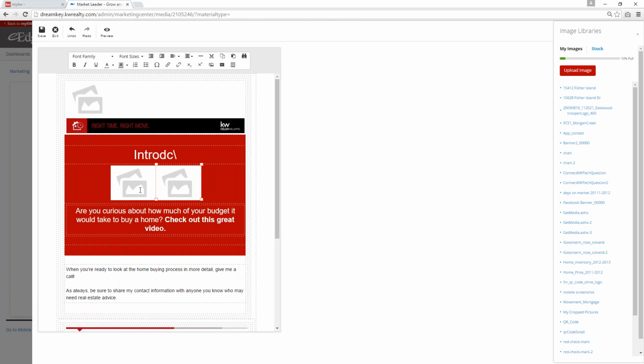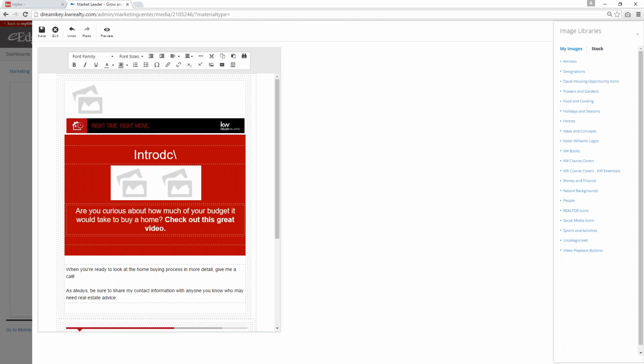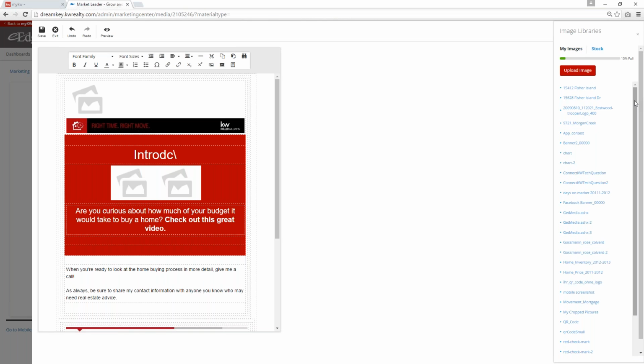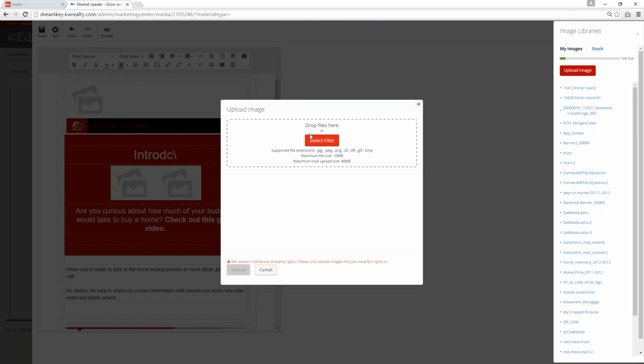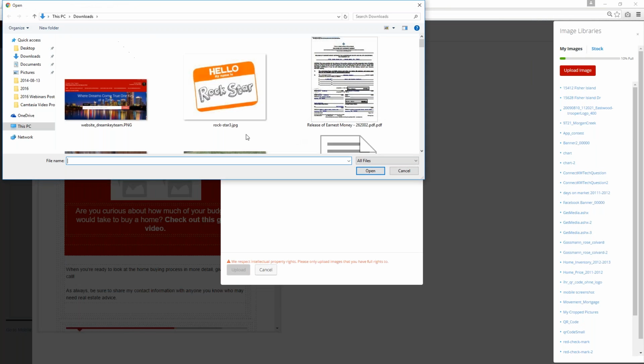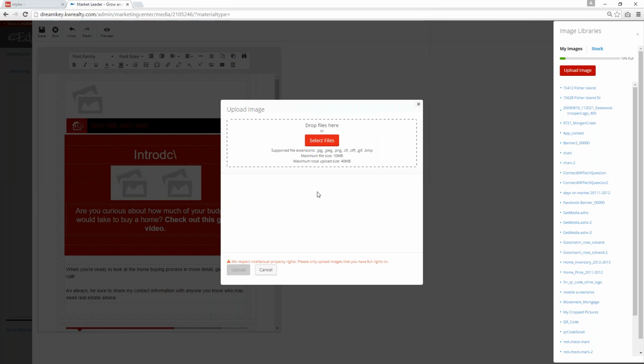All right, so you add the image, and we're going to find that image, and we're going to search for that image either through our library, or if it's an image we've already loaded, it will show up in here. So we're going to click on Upload Image, and we're going to find that image file. Here is our image file, and when we click on it, it's going to put it right in place. We can add an existing image category name to this as well if we choose, and then we'll click Upload.